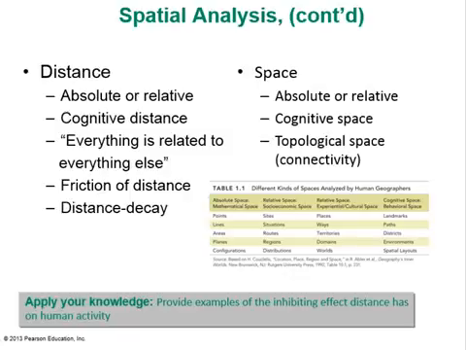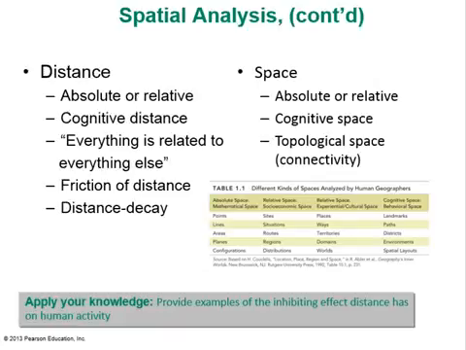Okay, so what are the challenges that you have to overcome to get there? It's important to remember that everything is related to everything else. So there's this idea of a friction of distance, which just means what's the time and the cost of overcoming that distance? So you may sometimes think to yourself, is it worth it to make another trip to this place? Okay? And when I say worth it, I mean, seriously, is the cost of driving there and your time worth going that far? And then distance decay function just refers to the rate at which something such as an activity or a phenomenon diminishes with distance. And a really good example is that when you think about where shops and businesses are located, they really tend to cluster together. And then that phenomenon of that shopping complex diminishes the further away you get from it.